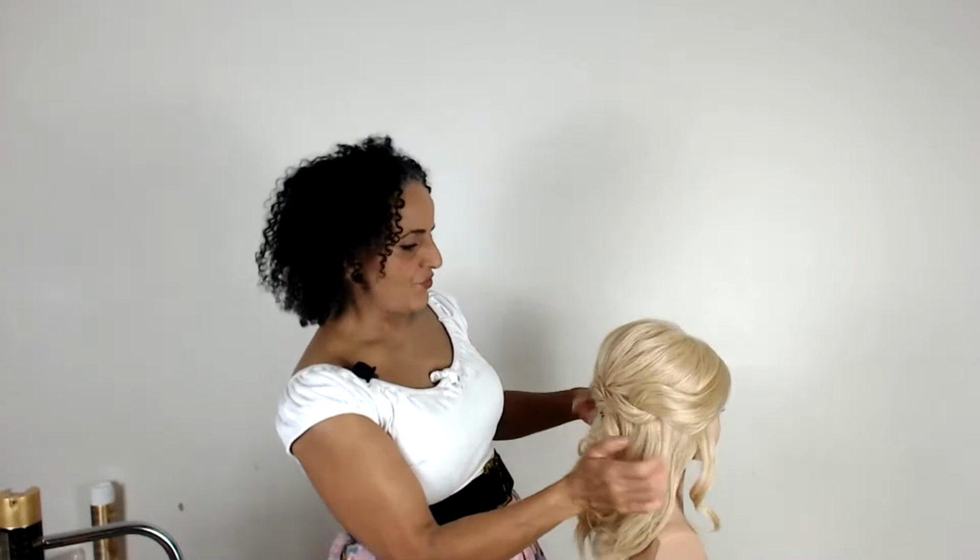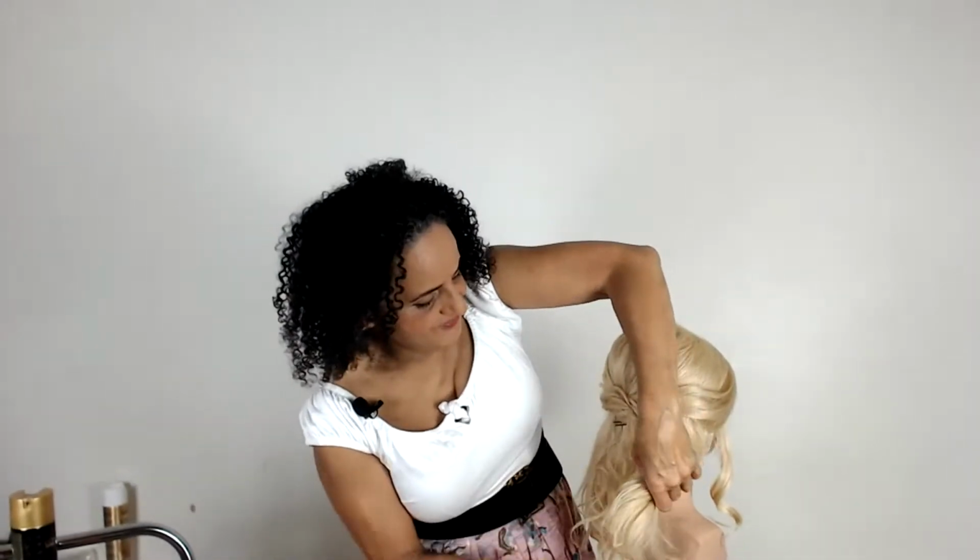So the lady I did today had very fine hair. So I blow dried the hair with some mousse and some salt spray. And then I did actually have to crimp her hair because it was very fine. So I crimped the hair and then put a little bit of dry shampoo in there and then started to style the hair. So for these lovely textured styles, if your client has very fine hair, you do have to work a little bit more to get that texture in there so that then you'll find creating these styles is much easier.